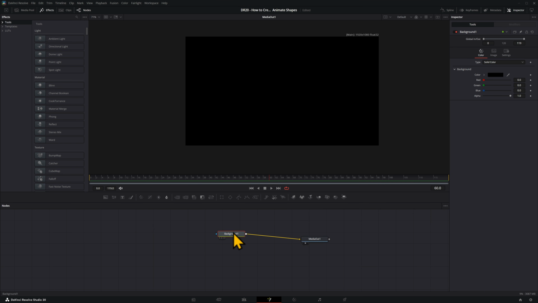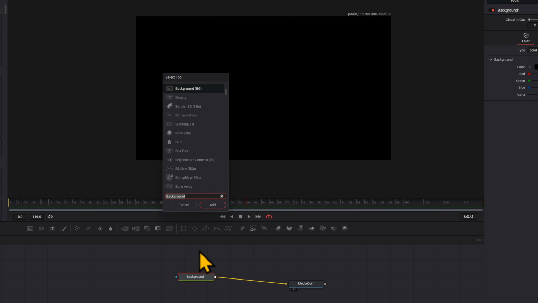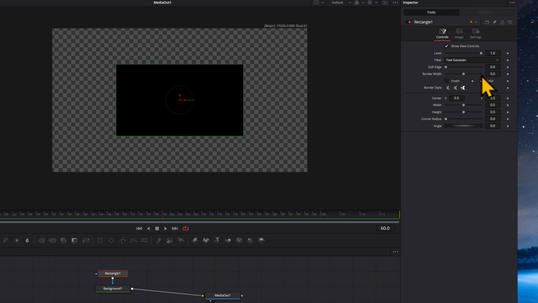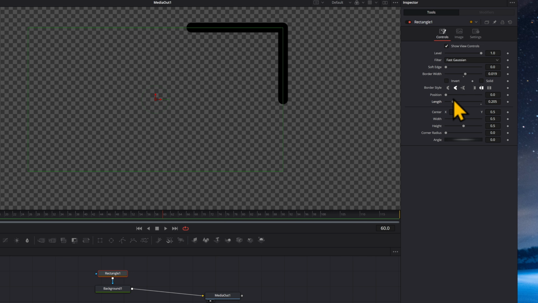So with the background selected, then you're going to add a shape. You have a few shapes to select from here, or you can press Shift and Space and type in rectangle or triangle, and then we'll add the shape. So now, because we don't want it to be a solid, we can tick off the solid, add more of a border width, come here to change how the edges of the lines look. I prefer a rounded look, and then we can mess around with the length.